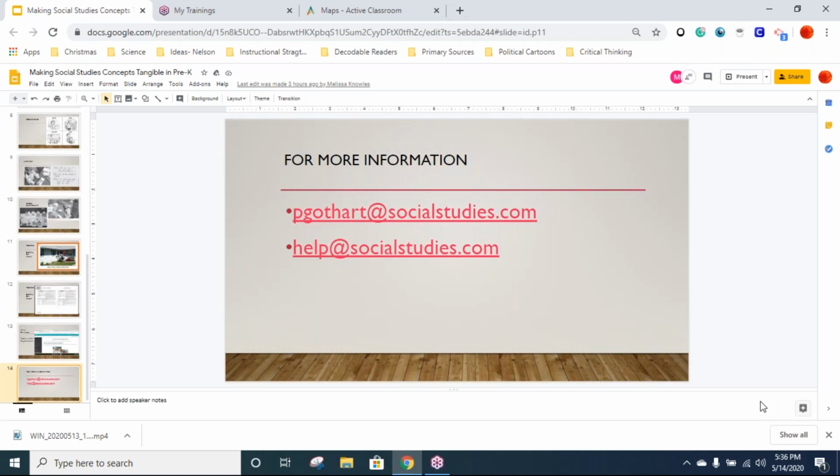So a lot of times I feel responsible for adding to their social studies if I know that they're teachers, and it's mostly just because they're overwhelmed with all of the other things that they have to teach and some of the requirements. I completely understand, but in the library I can really add and extend a lot of the social studies things. So definitely use your resources if you're having trouble getting some of those concepts taught.